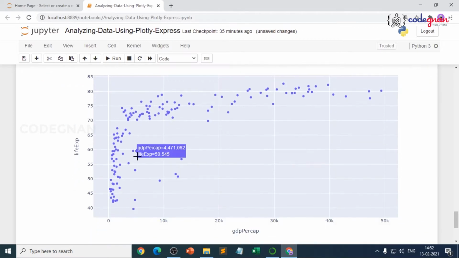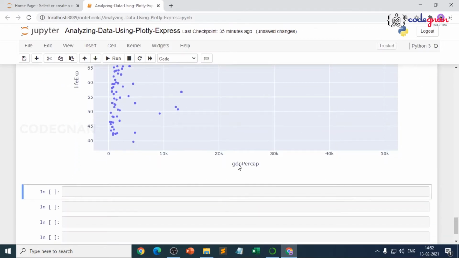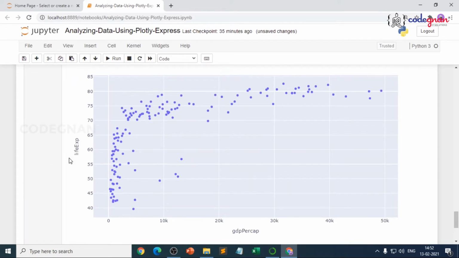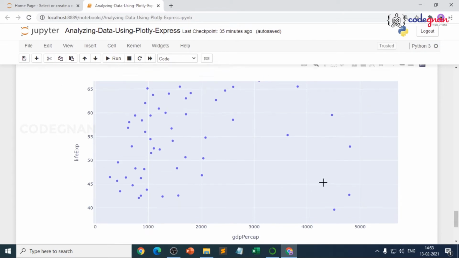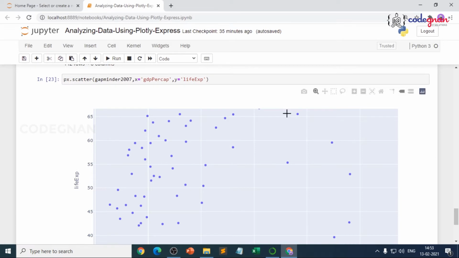So here we have got this graph. We have got this GDP per capita on the x-axis, and we have got this life expectancy on the y-axis. Now here, as you can see, the GDP per capita of those countries who is below, let's say this, I can zoom in. So here, those who are having below this 5,000 of GDP per capita, they are having less life expectancy, right?